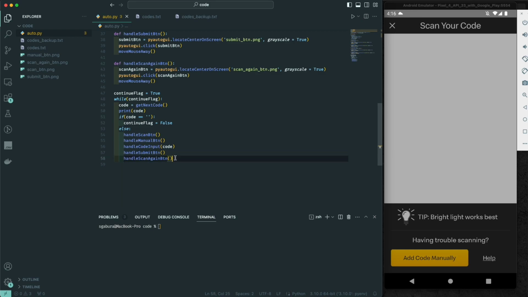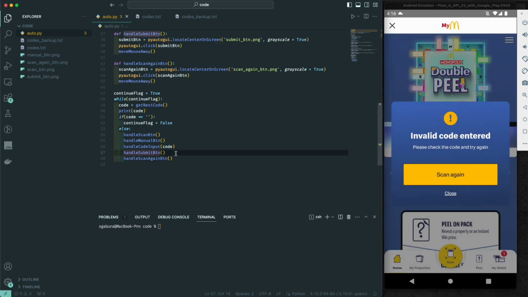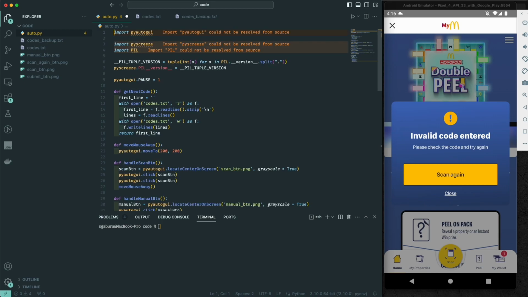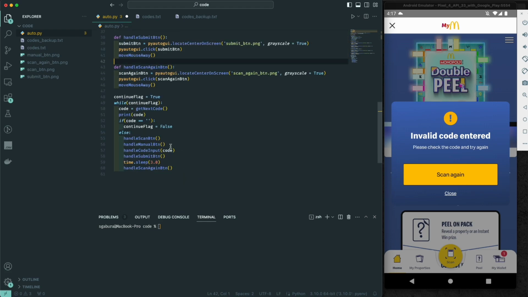So let's see what happened. Basically, I think what happened is that after the submit button was clicked, I actually have to wait multiple seconds before it disappears, because the emulator is pretty slow, and also the response from the server, I guess, takes some time. So what we're going to do in this case is use the time function after we submit. We're going to wait for 3 seconds after we click the submit button. In order to use time, we're going to have to import it. So we say import time.